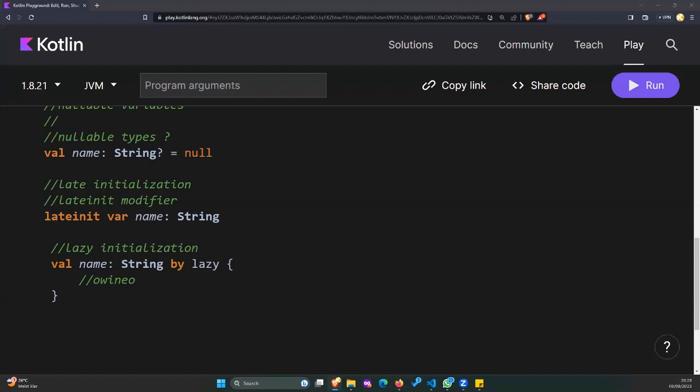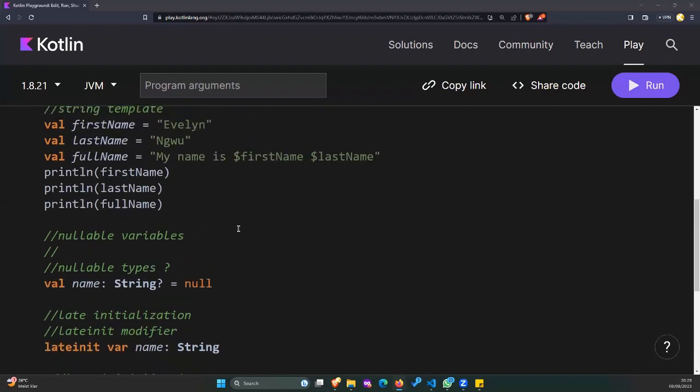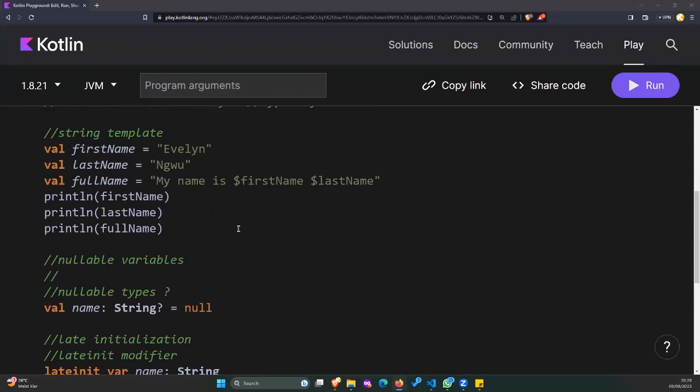Back when we were talking about the first name and last name, you used the dollar sign. Is it concatenation or something? I wanted to ask whether you could use any other symbol, or must it be the dollar sign? Also, I didn't quite understand everything you said about nullable variables. Could you explain that part again or break it down a little bit? Thank you.